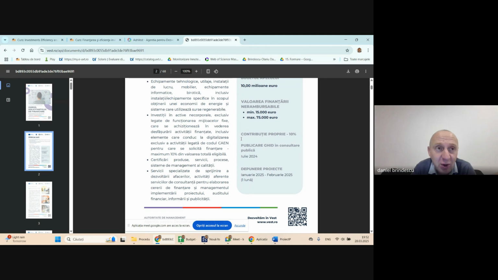And if the project proposed maybe 100,000 euros, demanded 100,000 euros in subsidies, but after the corrections, the value remaining got to maybe 45,000, and the minimum limit was 50,000, automatically the project became ineligible for financing.